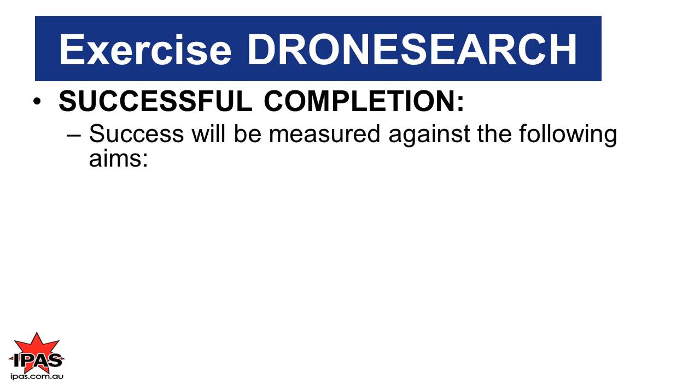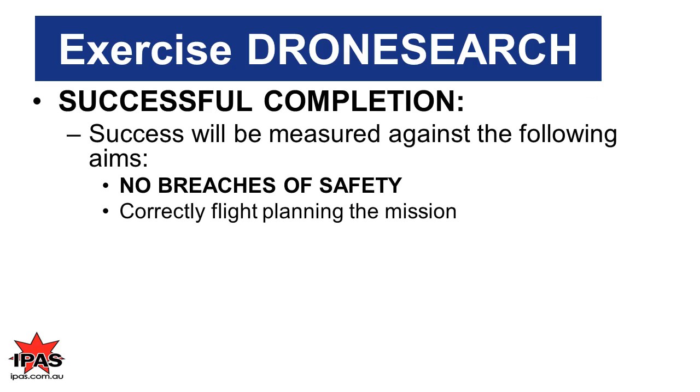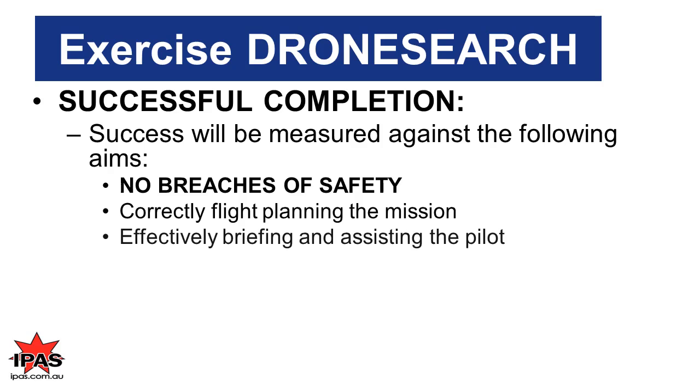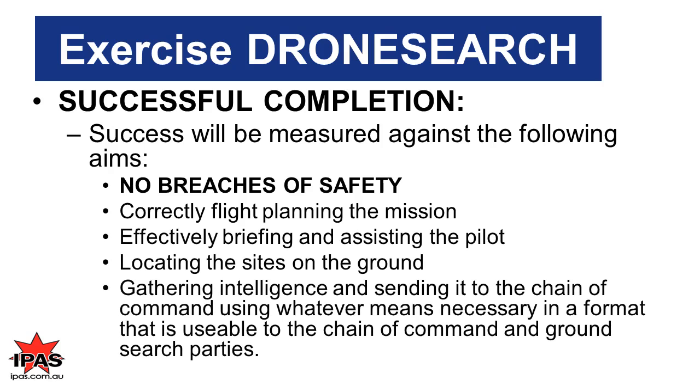Successful completion. Well, success will be measured against the following criteria. There will be no breaches of safety. The flight planning will be done correctly. The briefing and assisting the pilot will be effective. You'll locate all the sites on the ground, and you'll gather that intelligence and send it to the chain of command using whatever means necessary in a format that is usable to the chain of command and ground search parties.